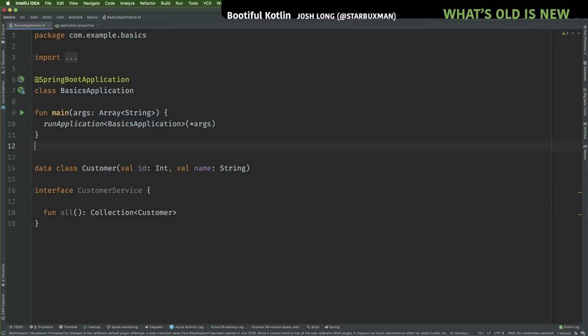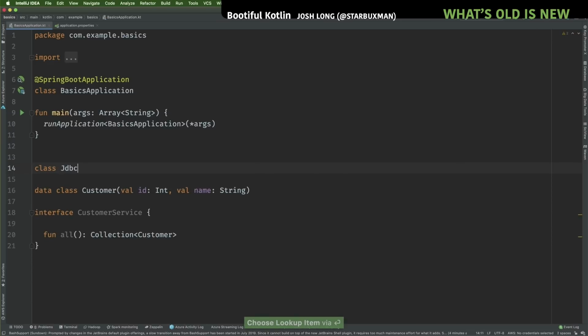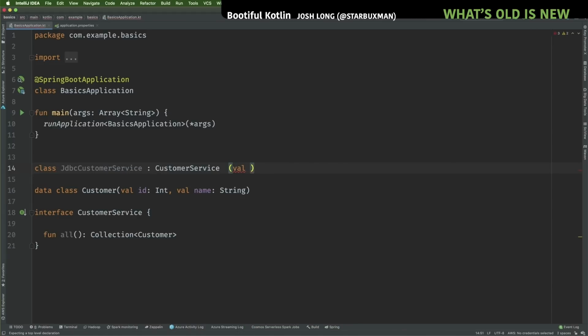Now, what I want to do is create a simple JDBC template implementation of the customer service. So customer service. And I'm just going to inject my JDBC template. It's got to be in the constructor.